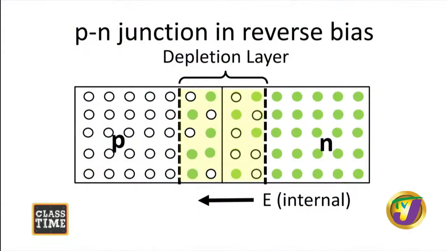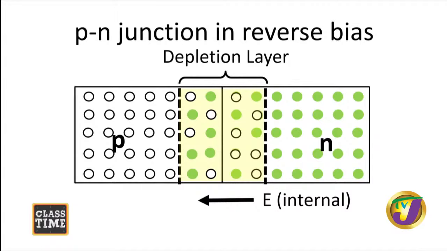Now, we use these PN junctions, and we call them PN junction diodes. We make diodes out of these PN junctions. We use them in electronic circuits. Okay, and so we want to look at the theory on how they function in electronic circuits. And so we can do two types of biases. We call it biasing the junction diode. And biasing is just putting a voltage across it, a potential difference across the diode.